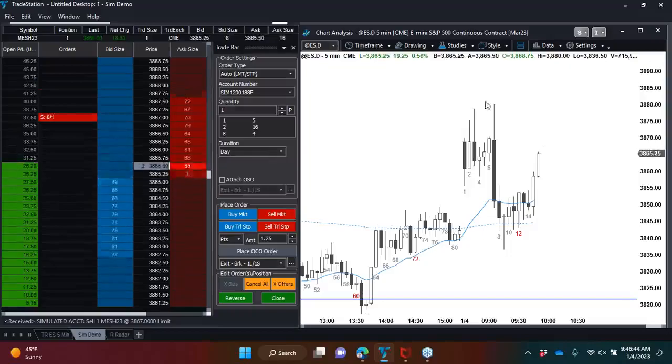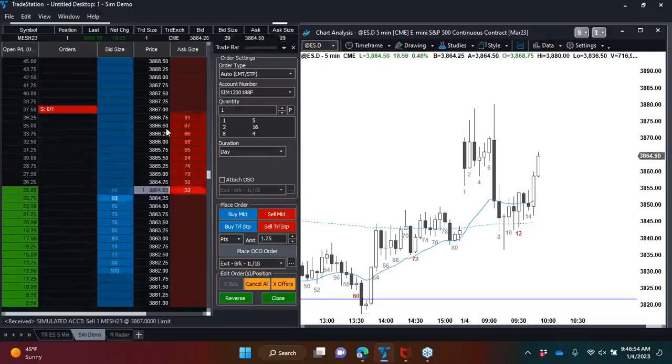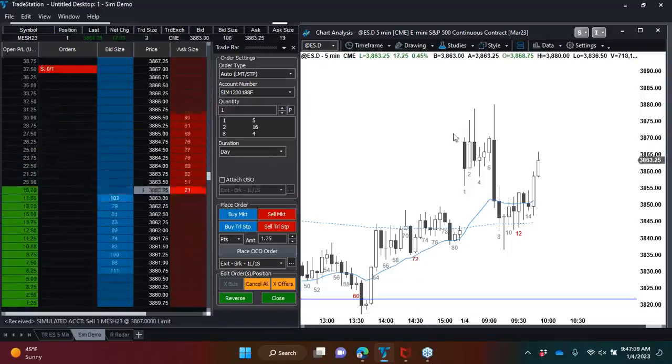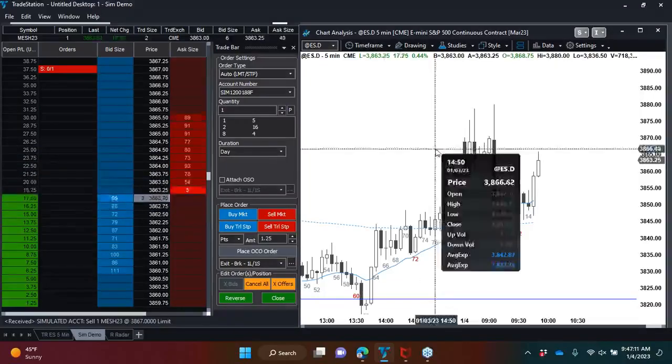Now, why wouldn't I just hold, betting we get up to here? Well, I am kind of a scalper at heart. And for me, I would rather just get out when I have a reasonable profit. So a lot of times I end up just selling at the market, buying and then closing the trade for 4, 5, 6 points and then re-entering. But okay to buy here.